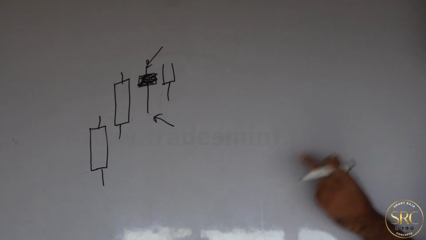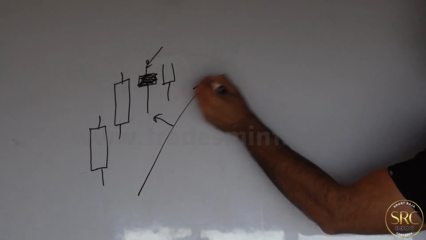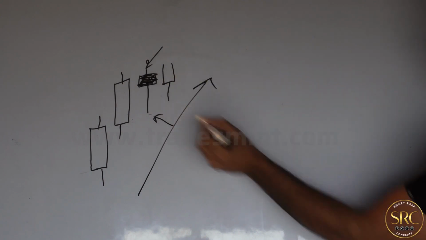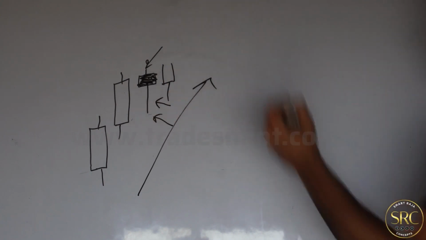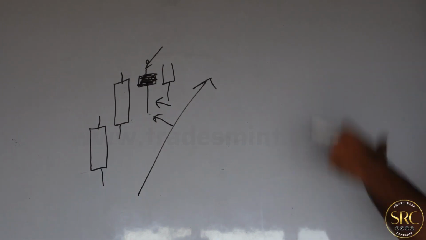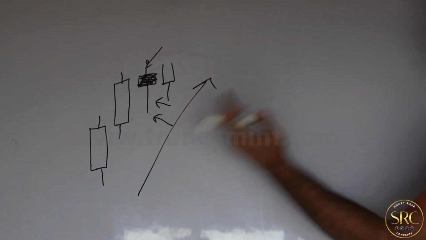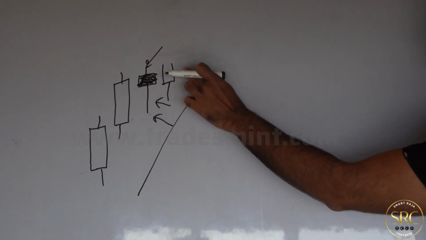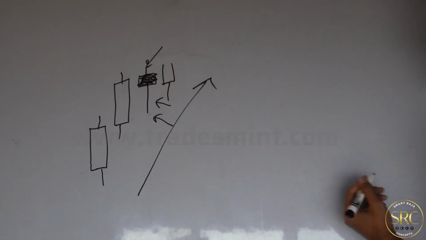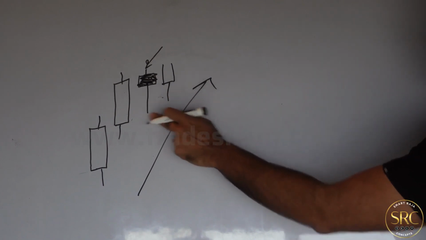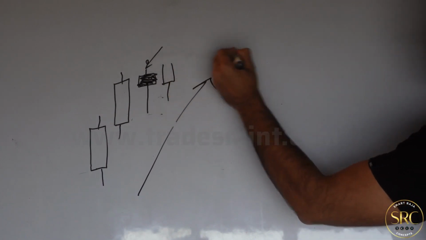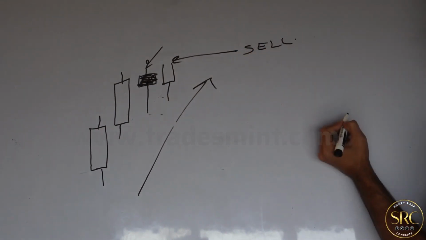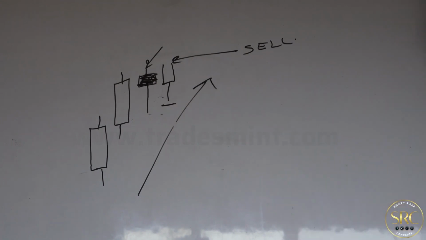Because number one, trend is bullish, right? Number two reason is because the previous candle is an exhaustion candle. An exhaustion candle is when the wick is bigger than the body. And number three is that when the new candle is breaking the high, you're like, okay, this is perfect. All I'm going to do is take a buy impulse entry, and my stops are going to be below this current candle.